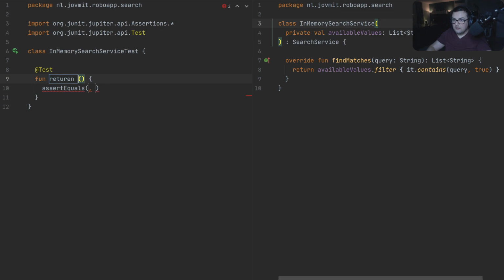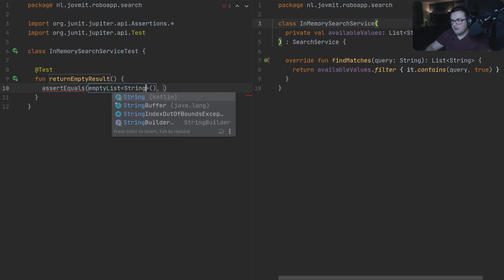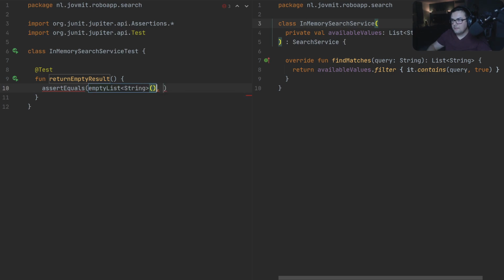Let's say return empty result. And essentially I want to make sure that the result is going to be an empty list. And I think I have to explicitly say the type here. And that's going to be my result.